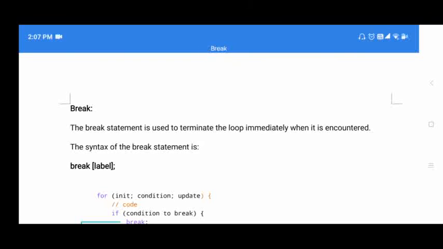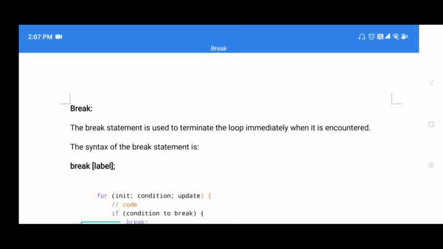Most probably we will use break in loops. Before executing the complete loop, in between you can stop the execution of the loop using a break statement. For example, you are searching numbers 1 to 100, and I want to check whether 50 is there or not.